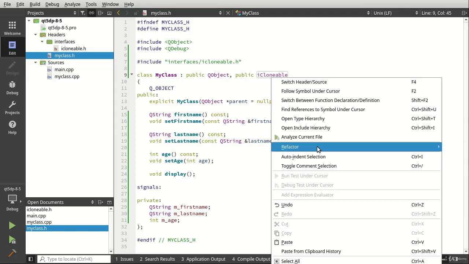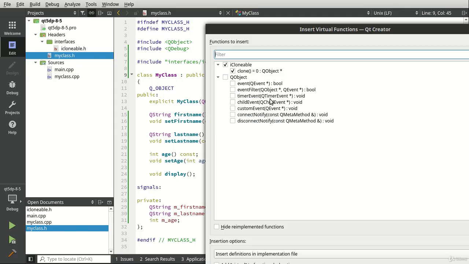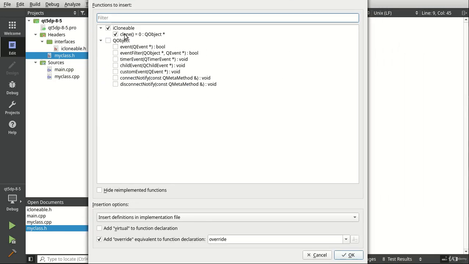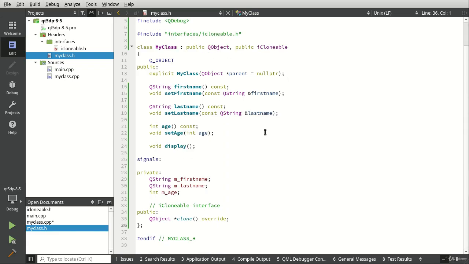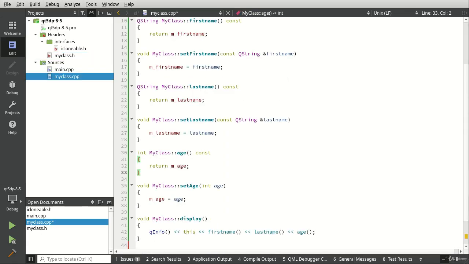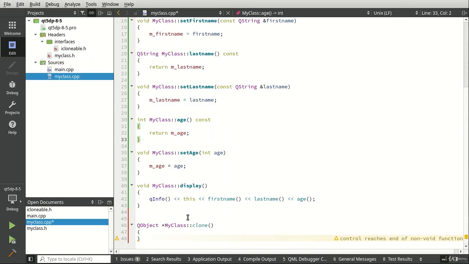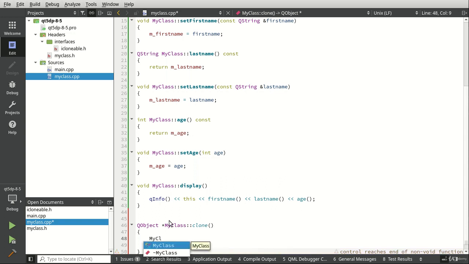And let's right click, refactor, insert virtual function of base class, and we're going to implement the IClonable clone. If you're from the .NET world, that's going to look really, really familiar. Now, in clone, this is where things get a little bit different than what you're going to read on source making. So I'm going to say my class, and I want to make this a pointer.